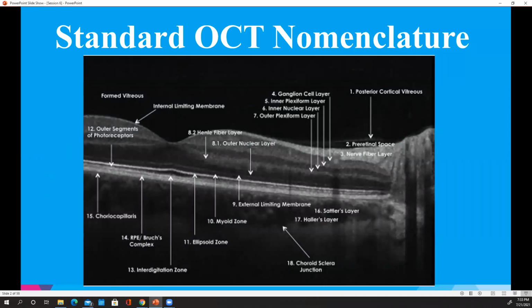The whole point of doing this is to be able to see the OCT, be able to list all the layers and effectively understand what's happening. So hopefully, we go through everything in such detail that it becomes pretty easy to know exactly what is going on here. Again, this is where we're looking.